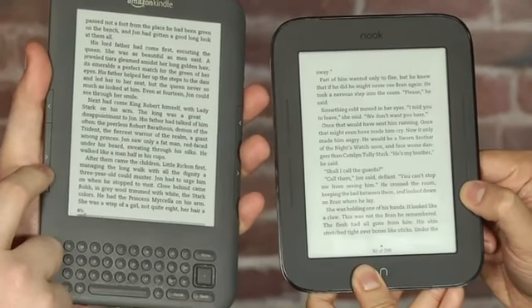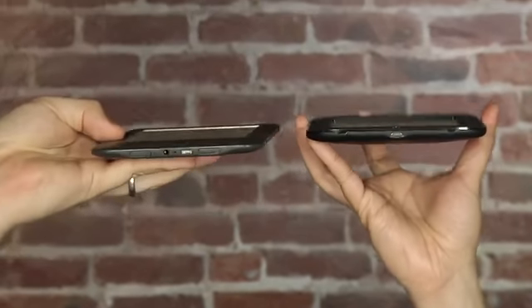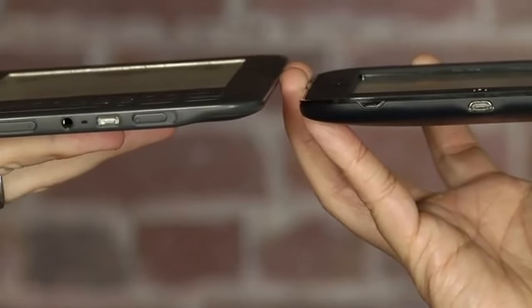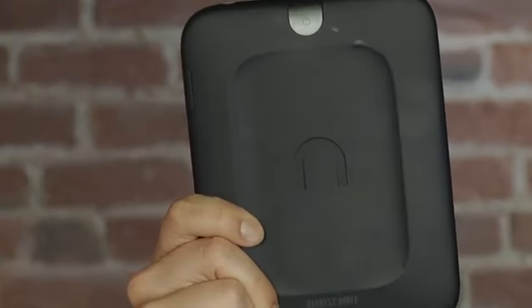Everyone says when they first pick up the new Kindle that they want to touch the screen — everyone's so used to touchscreens, so it does feel very natural. It's personal preference whether you want to smudge up the screen. We didn't have too many smudges on it after one day of use. It's matte, so they don't show up too well, but if you have greasy fingers you definitely are not going to want to touch this. So the new Nook has no physical keyboard. The screen's actually the same size as the Kindle. It's actually lighter too — it weighs about seven and a half ounces, and the Kindle we just weighed at eight and a quarter ounces. It's a negligible difference, but still very easy to hold. It's a little thicker, but what we do like is that the back is recessed, so it's actually easy to grip with one hand.